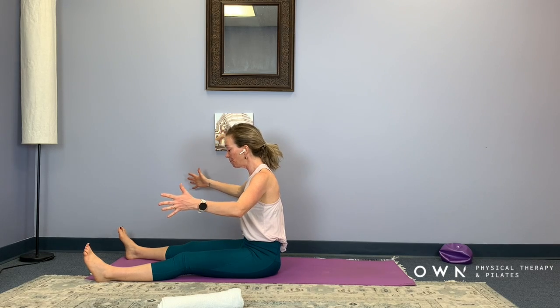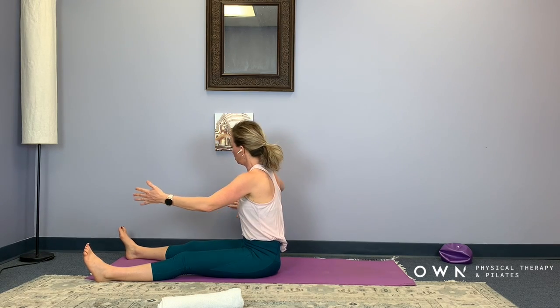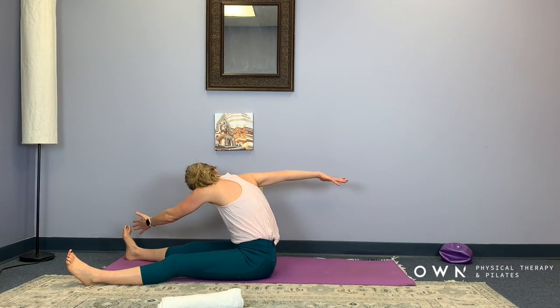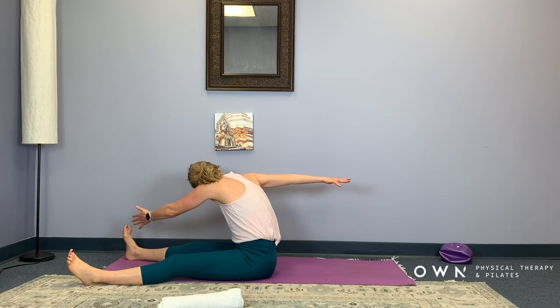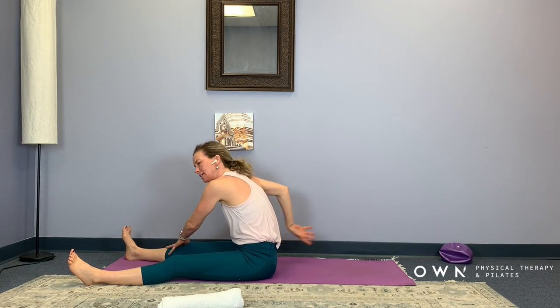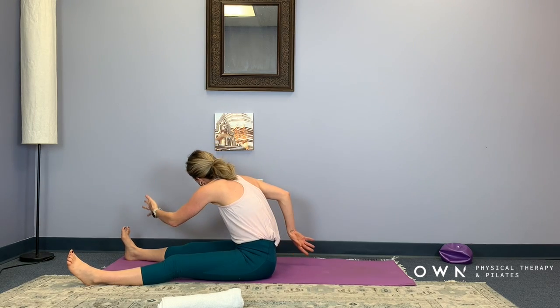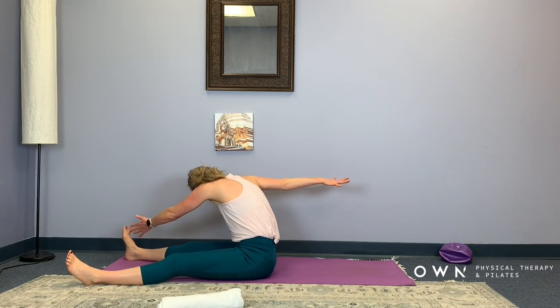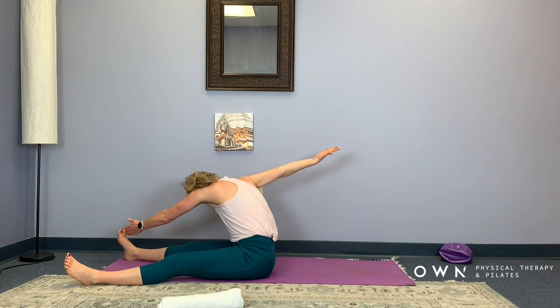So, from here, take a big breath in. Rotate to your right. Left pinky comes towards the pinky toe of the right foot. Hopefully that sounds better. And then right hand, thumb rotates down towards the floor, and so we'll end so that the palm is facing towards the sky. Raise it 2 more inches, take a big breath.